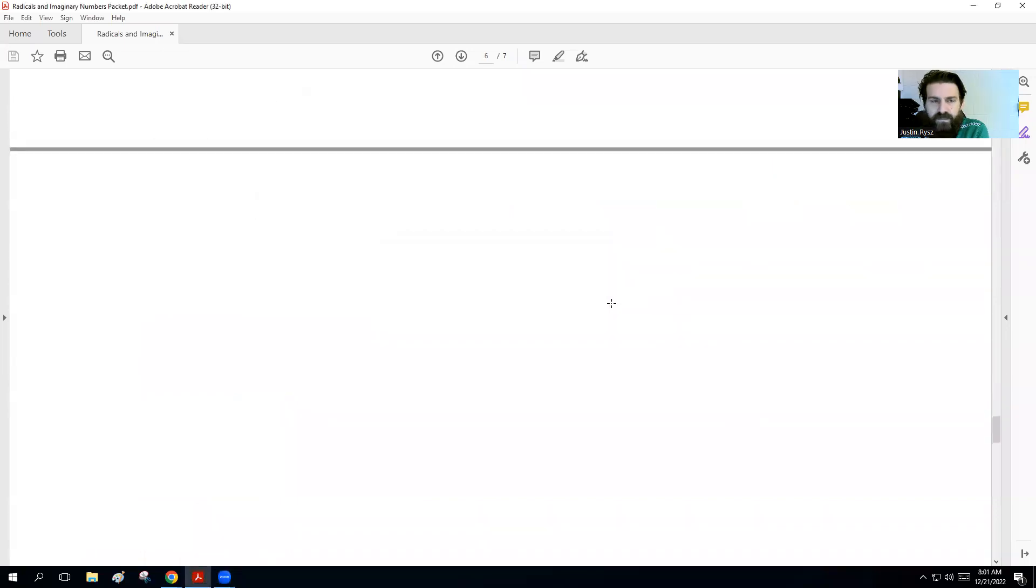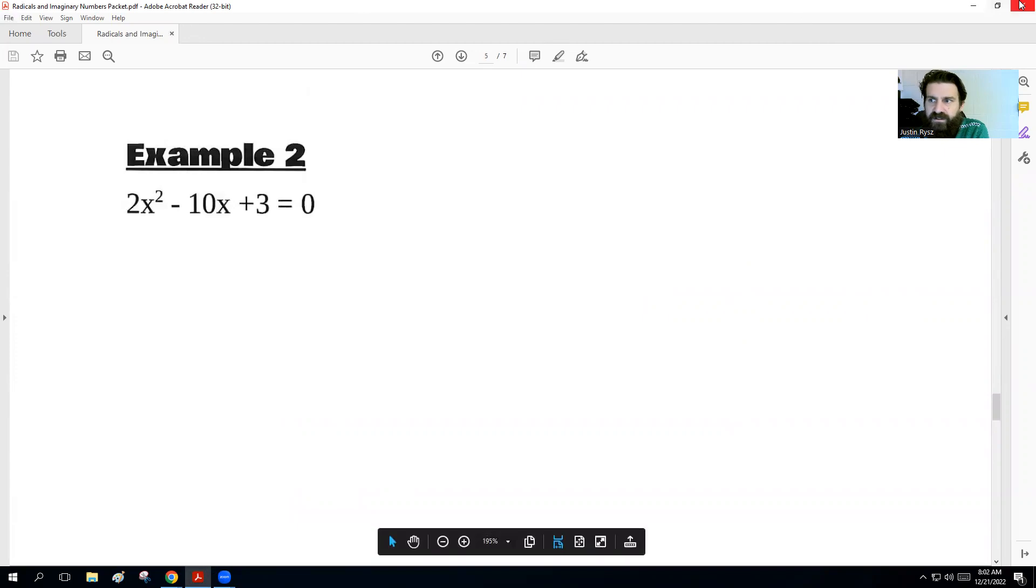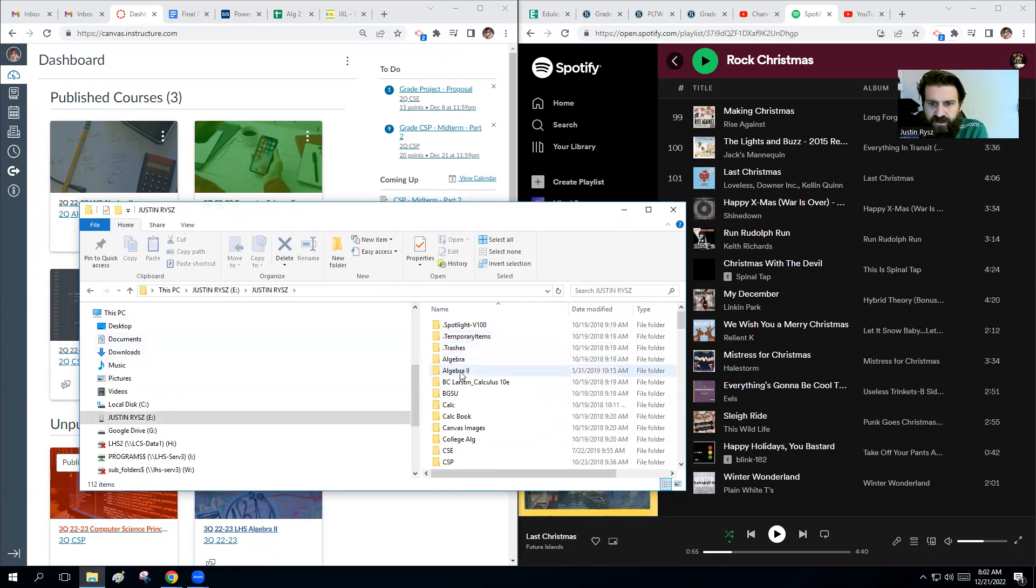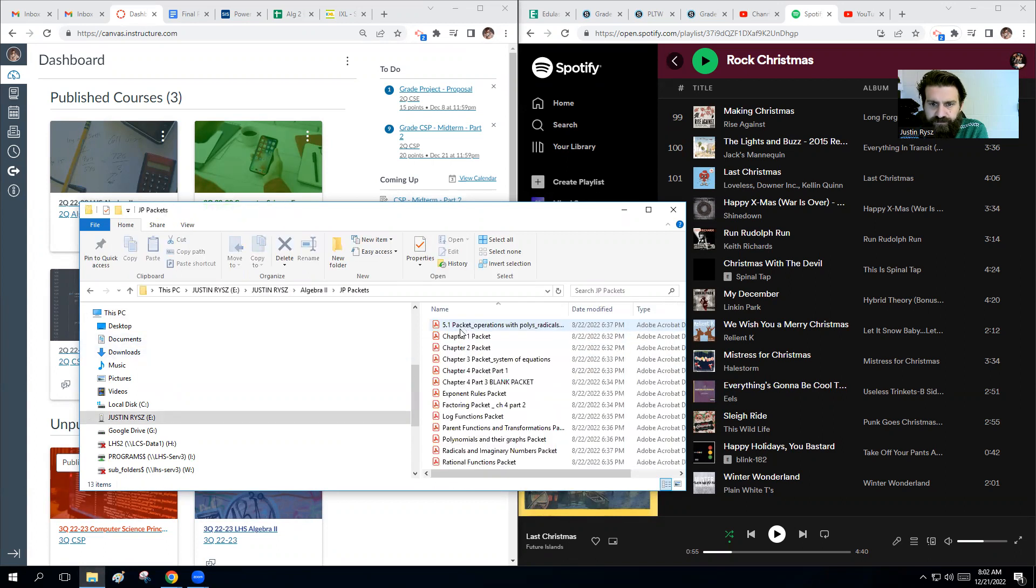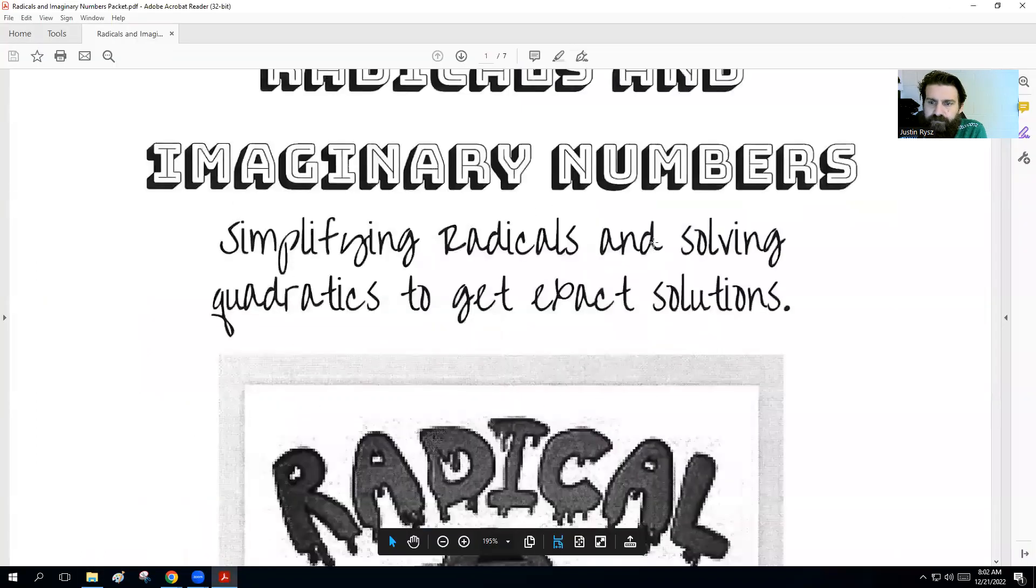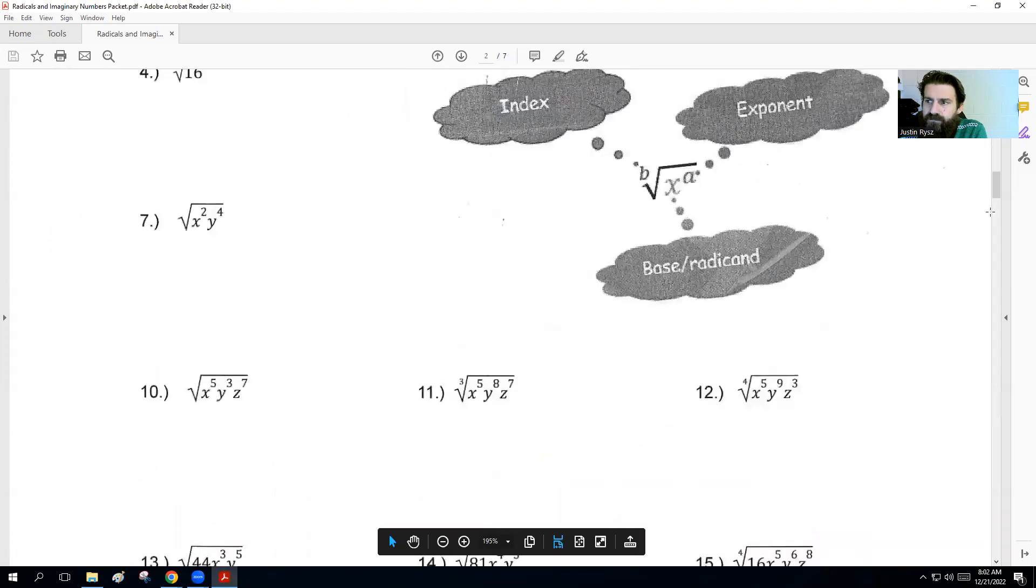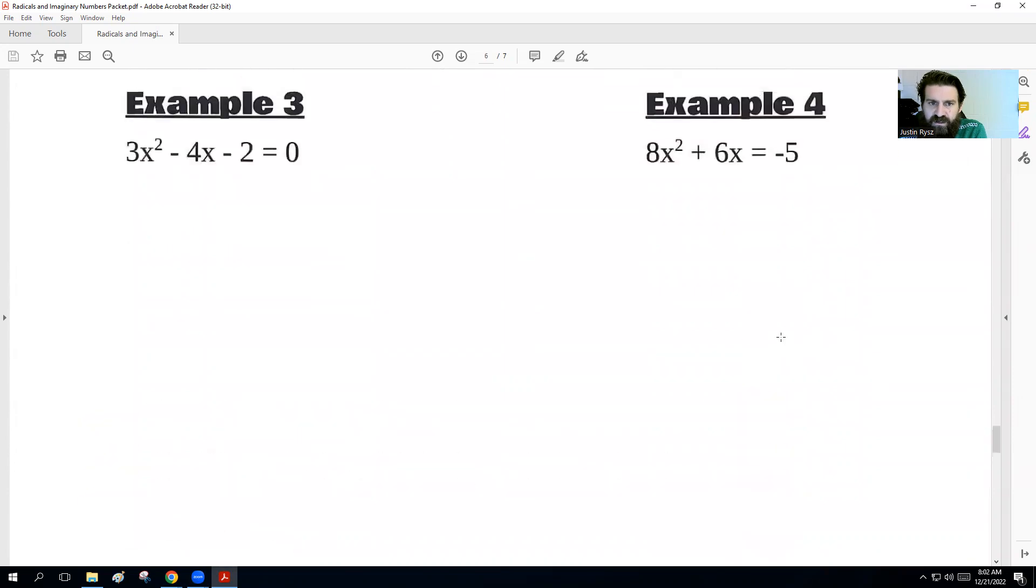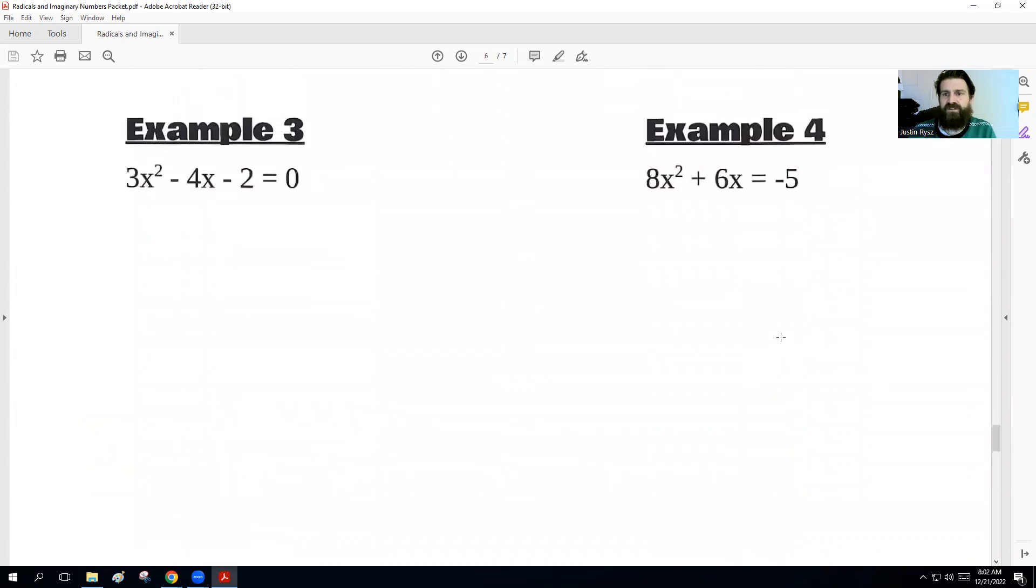Uh-oh. Oh, no! I think I've got to close this and reopen this. I'll just do it. There should be no problem here. See all the stuff on my flash drive real quick. Radicals and imaginary number pack. Scroll, scroll, scroll. Hey, there we go. All right, two more examples here, and then you guys have some CYU problems here. Once again, if you want to pause the video, try any of these on your own, feel free, but let's jump into it.